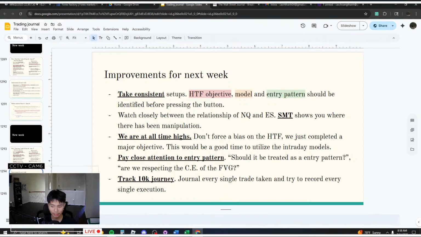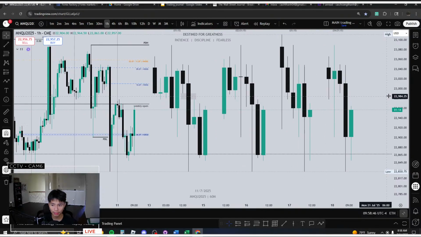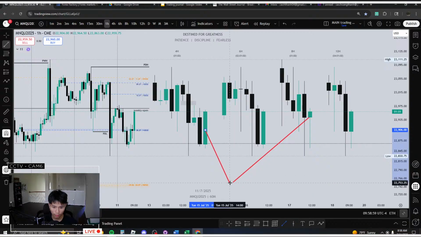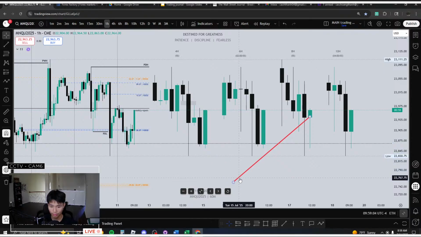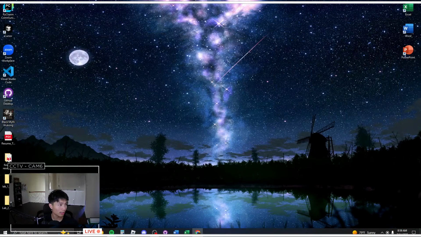And the last thing here is to track my journey. I'll go over a trade that I took this week with you guys. So let's take a look at what's actually happening here on price. The 8 hour candle is closing pretty bullish. I can make the case that we should take out the 8 hour high. Same thing here for the 4 hour time frame. The 4 hour candle suggests that we should take out the 4 hour high. And so coming into the morning session today, I will be most likely targeting the highs.